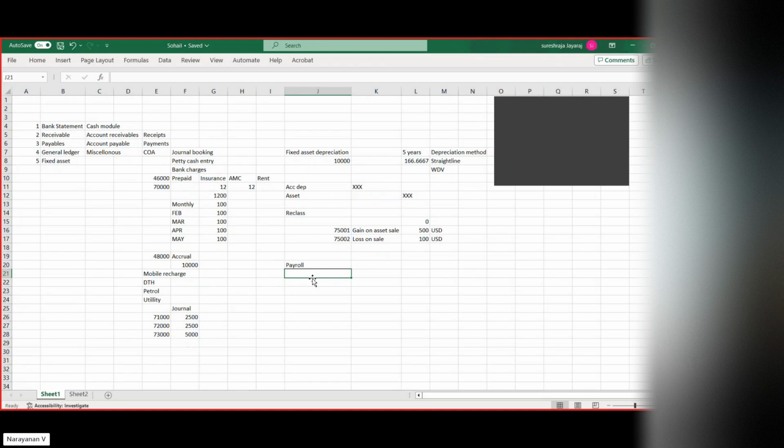Each employee will have a different employee code. All the salary expenses will be in one account. The PF will be in another account. If they have any food meals, food vouchers, that will be in one account. Whatever the deductions, leave encashments, end of service, maternity, annual leaves, provisions, all provisions we have to put. Each one will have a different set of accounts. For example, under 60,000 you can have all these provisions like 60,001, 60,002, 60,003.